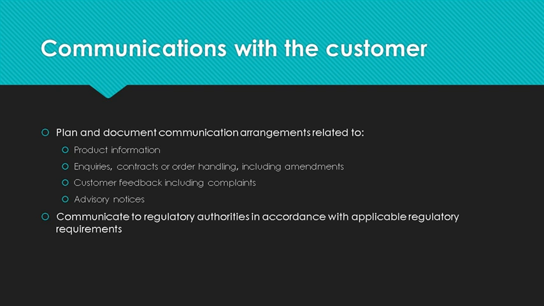Once the requirements have been determined and reviewed, it is time to communicate with a customer. Now, customer communication must be planned and documented. The easiest method is to use a procedure. The plan must communicate the product information, the part number, and any other requirement, usually in an acknowledgement or an email, but you can use whatever form as long as it follows your procedure. There is other communication your organization must communicate to the customer, and the procedure or procedures should address how inquiries and contracts are handled, including amendments.